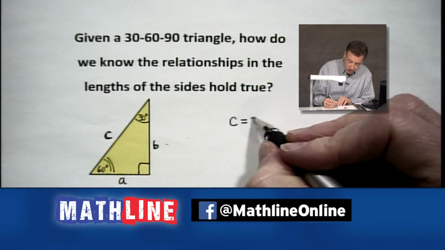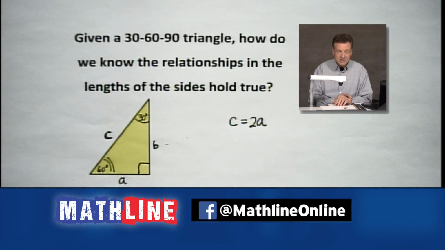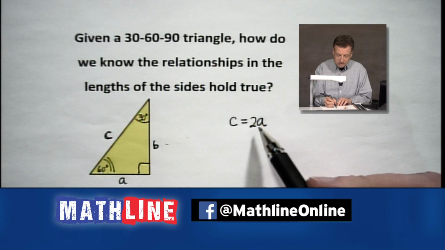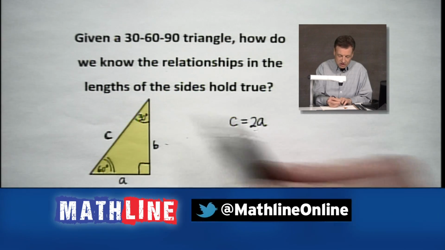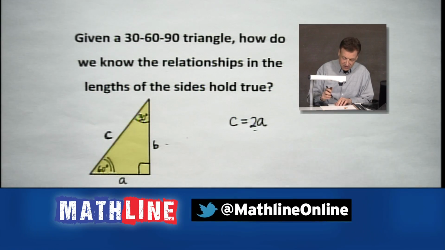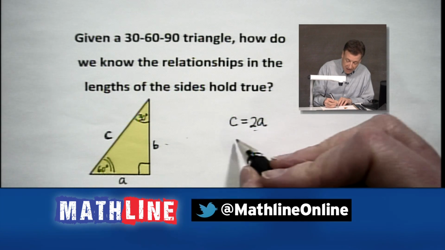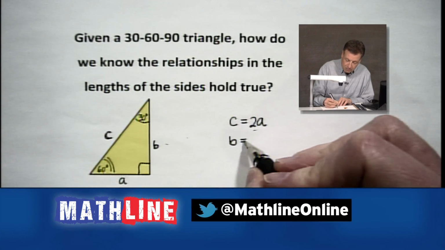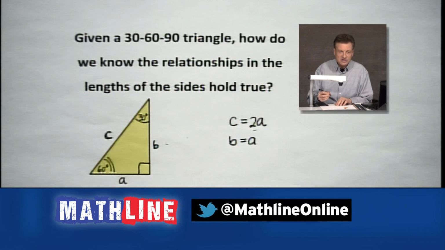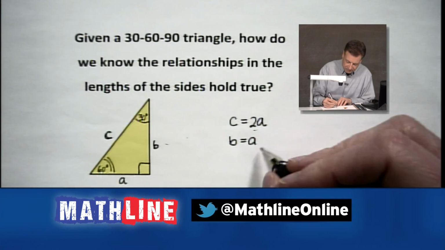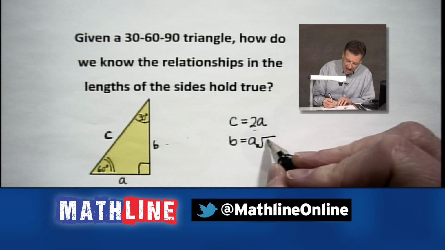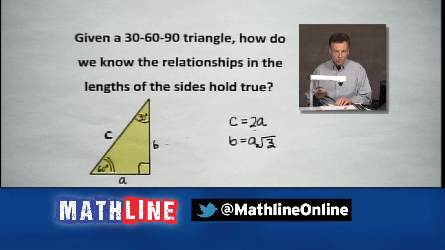So we're going to have 2A for our C value there because that's what we said. You multiply that small piece times 2, you get to the long piece. The hypotenuse, we call it. How about little old b over here? B has also this kind of crazy relationship with A and a square root of 3.